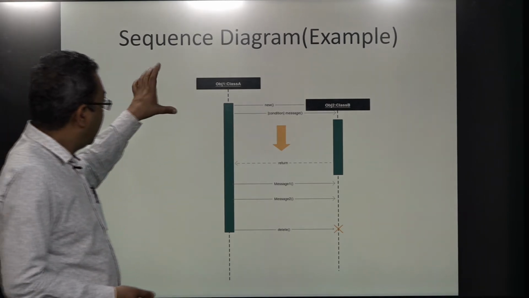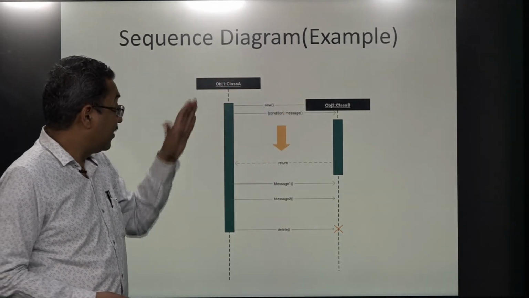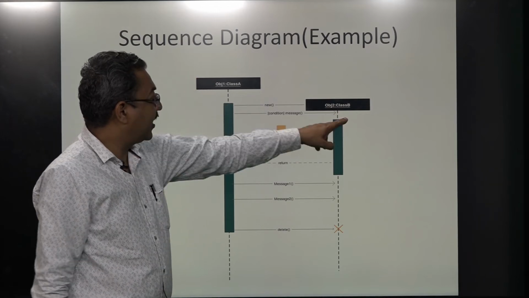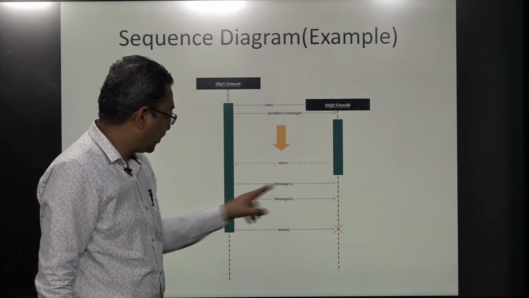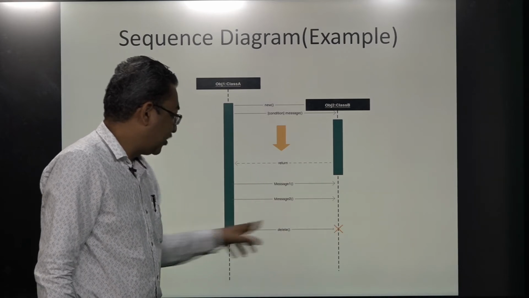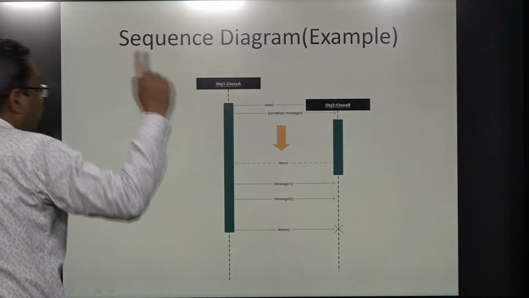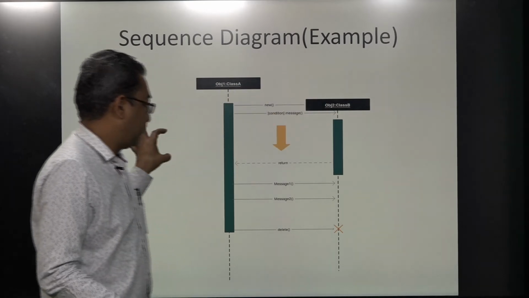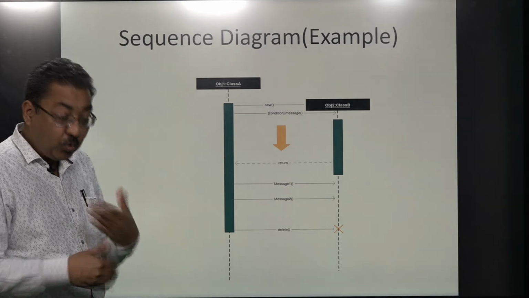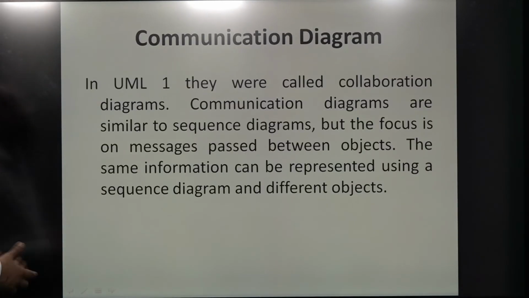For example, this is object 1, this is object 2, of course of some classes, class A, class B. This is the timeline. So first, object 1 will create the new object, pass a message to it, and after that the message will return, then it passes message 1, message 2. Oh, this is the wrong way. A flow is there from object 1 to object 2, object 2 to object 1. This one is the correct one, but here we have gone wrong. Some rules are there to create the sequence diagram. Of course, we will discuss them when I go into their detail.